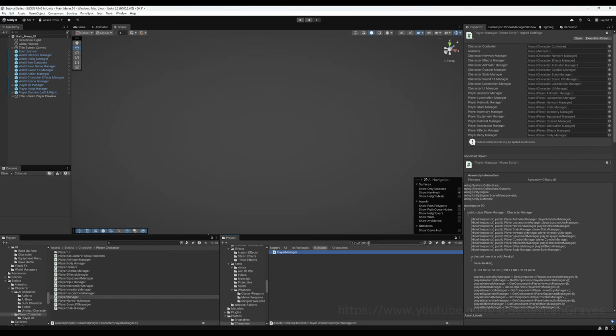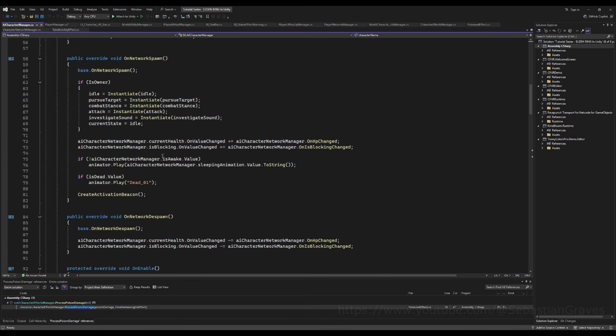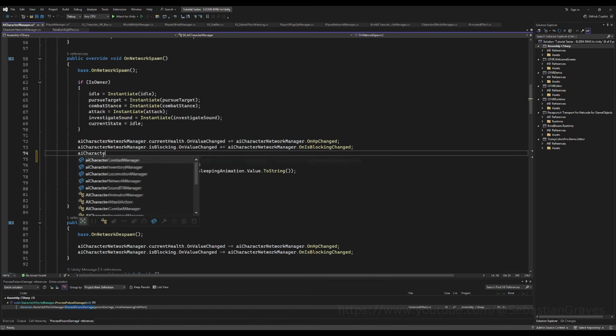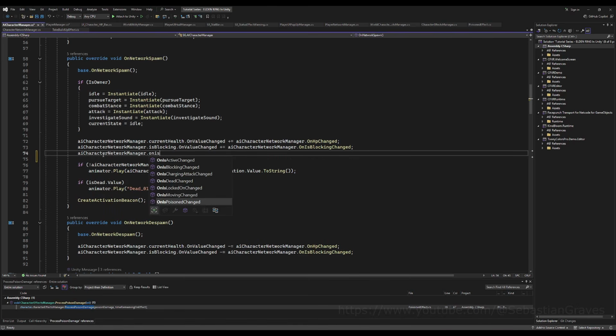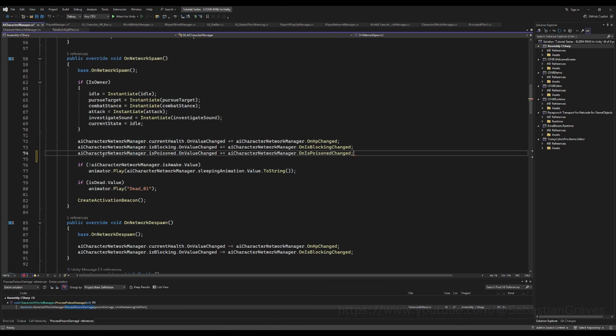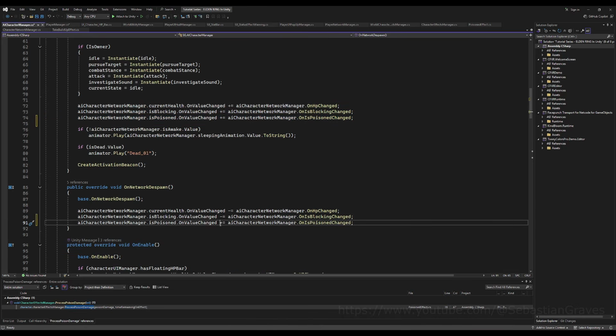And just to back up a bit too, if you want to modify the color of the HP bar, you don't have to do it every time you set the stat. You can just create a special flag here on is poison changed, and you can modify the logic further. That's how I do it in Nephilim. I'm just trying to show you multiple ways to do things. You know, do whatever way you feel is right. Obviously, in some situations, there are better ways to do things. In others, it doesn't really matter. The consequences are negligible, or it's not that different. So let's copy this and paste down here on network despawn and unsubscribe from it.